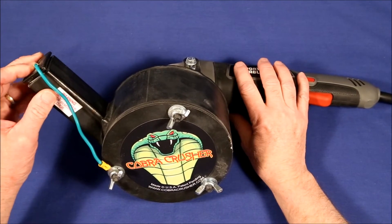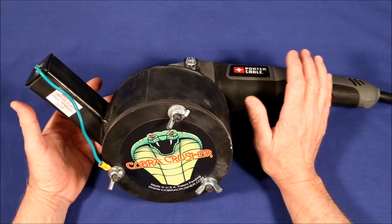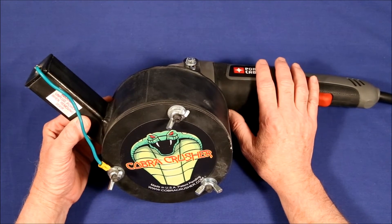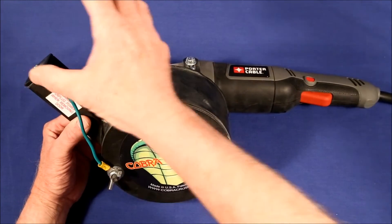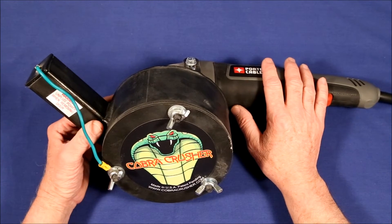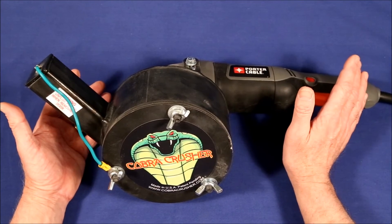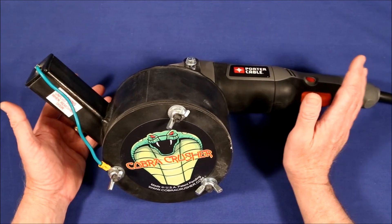One safety consideration is to remember that rocks aren't just rocks — they're minerals, and as such they can give off dangerous compounds when ground up. This thing will produce dust so fine it floats in the air like fog, and even though it's a tight seal, it will come out. Always do your grinding outside and stand upwind of it so it doesn't blow in your face, and make sure no one's downwind. The chance of something dangerous like arsenic compounds is pretty small, but do you really want to take that chance with your children or grandchildren?